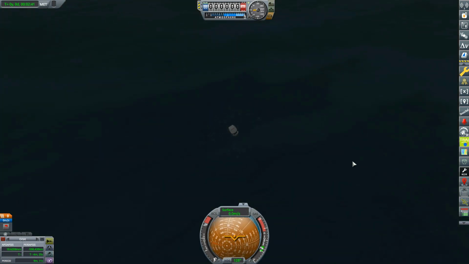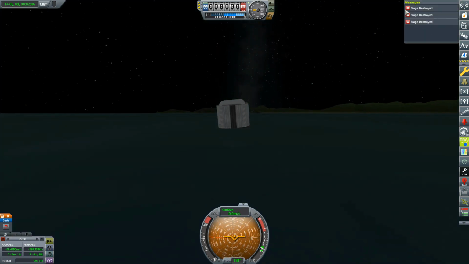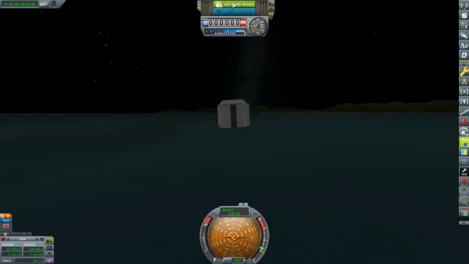There it is. Stunning, comrades. Amazing. We can do anything if we put our minds to it, right? All the other parts were destroyed. That's fine. Let's recover this now and see if we complete the contract. Good grief. That must be the most epic thing that's ever happened in this campaign.